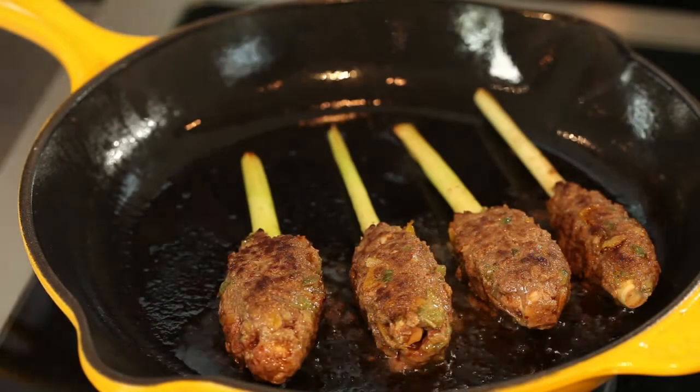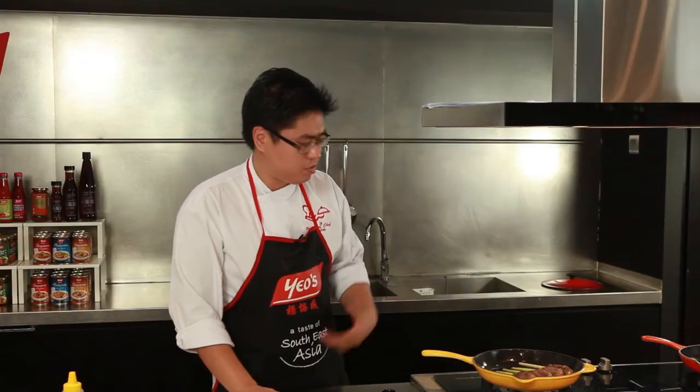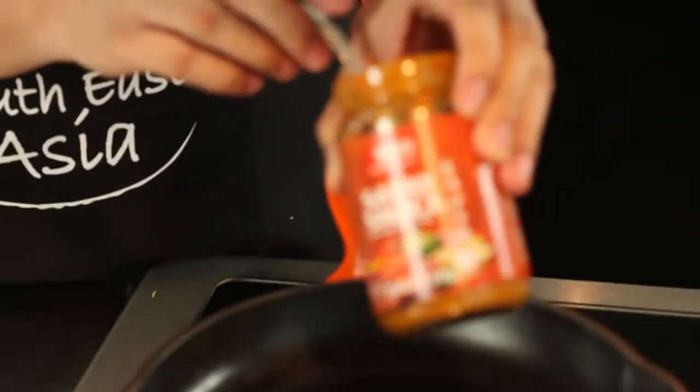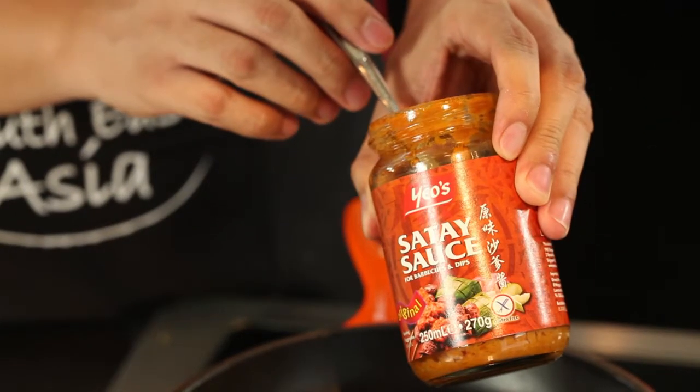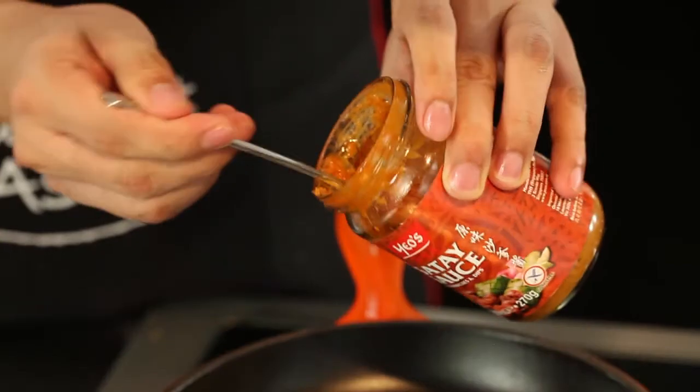So the total cooking time, I would say less than 3 minutes. Maybe 1 minute to 1.5 minutes on each side. Just turning it around, when it's done, lift it up and we can start plating. In the meantime, we'll make the satay sauce. It's a very simple recipe. You just got to use the Yeo's satay sauce.